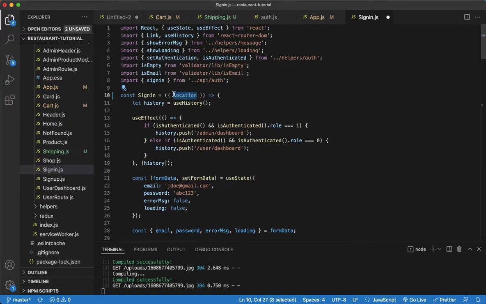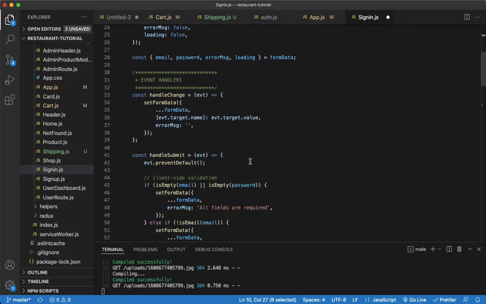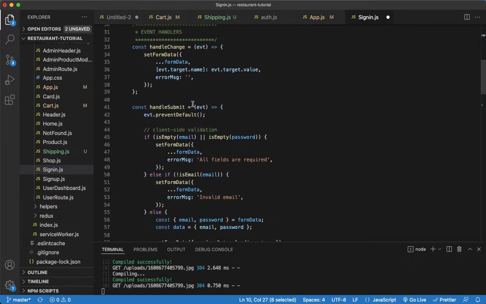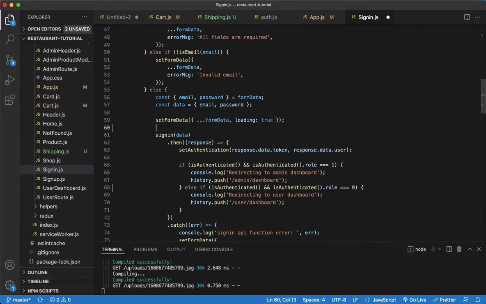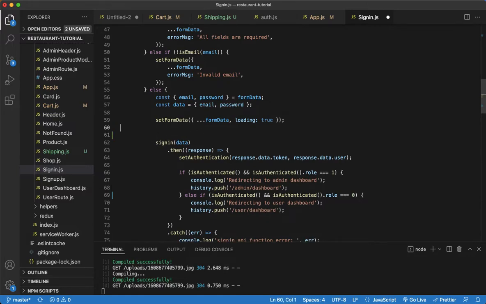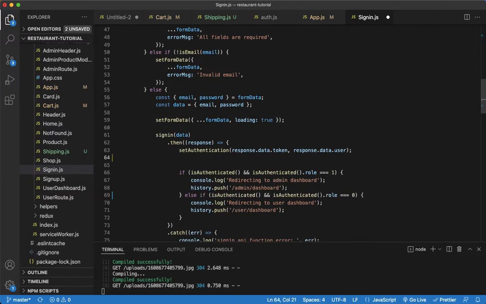This location, we have to figure out from the URL if they arrived at the sign-in page from the cart page. So what we're gonna do here is, let's see here. We'll do that right over here. No, actually, you know what? Once they're signed in, we'll do that right here, once the token and the user is set up inside the local storage.